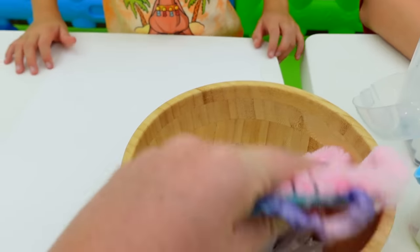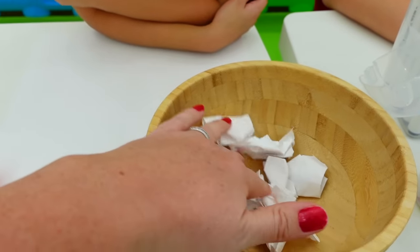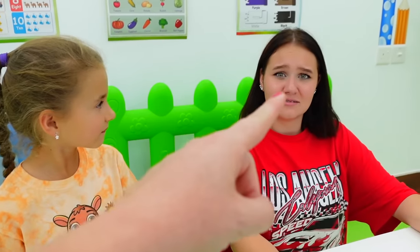Okay, so Brandy's written some secret, top secret things right in here. You guys have no clue what they are, and you're gonna pick one, and then you have to draw it blindfolded. Oh, no! But how are we supposed to know where things are? Exactly! That's gonna be the funny part. Like, the head's gonna be here, and the eyes are gonna be there, and the tail's gonna be there, and oh, it's gonna be so funny!